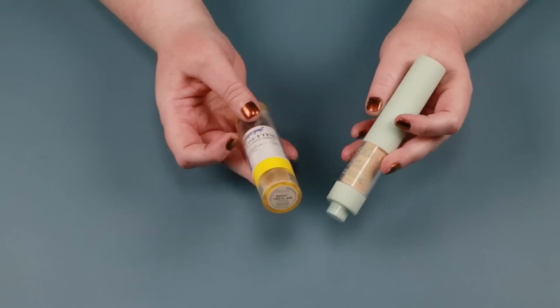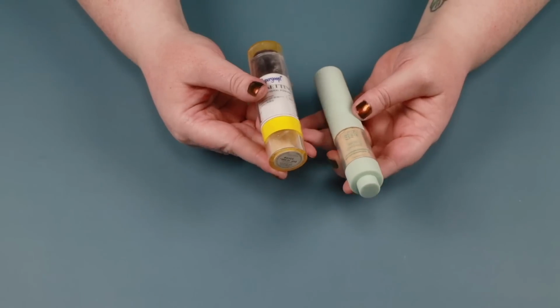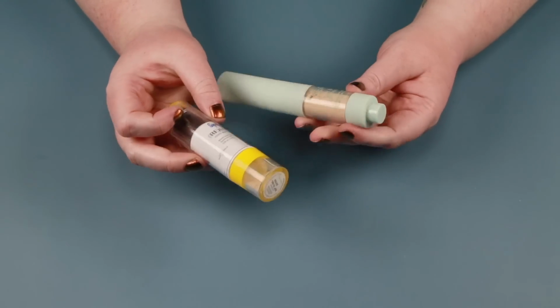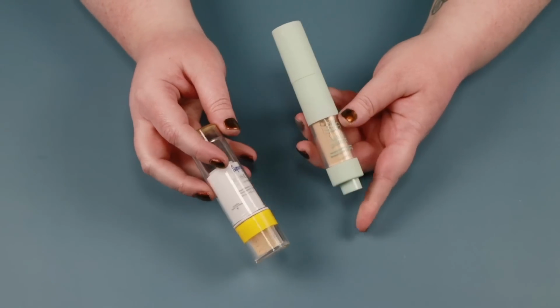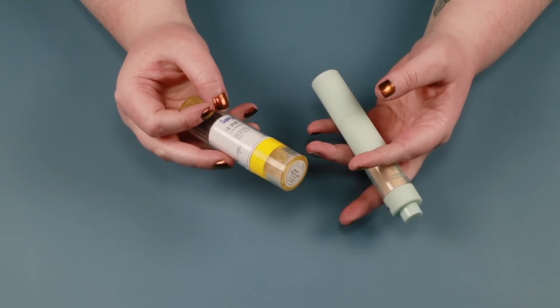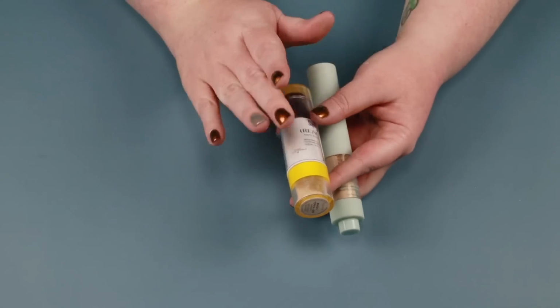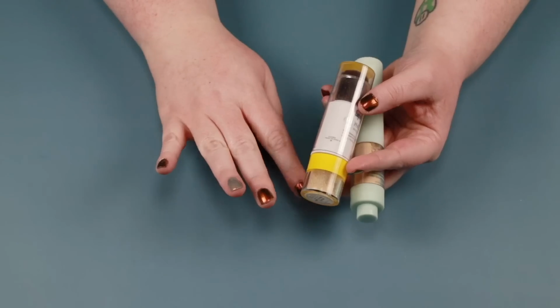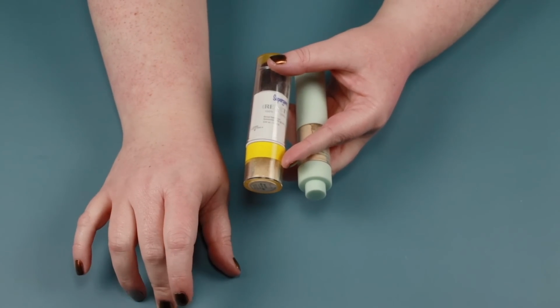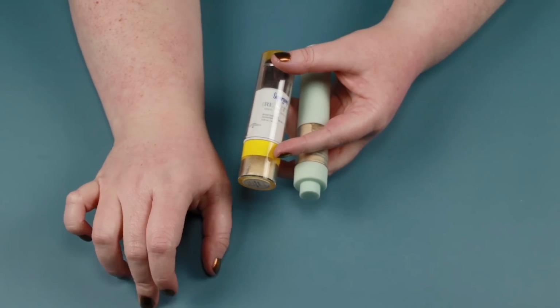Actually, yeah, two of them. I wanted to be fancy and try these SPF setting powders, like these mineral powders. And no, it always looks weird, and I feel like I don't even know how to apply them correctly. They always look like some areas of my face have too much powder on, while other areas don't have enough, or it would stick to the foundation to the point where it would just darken the foundation.